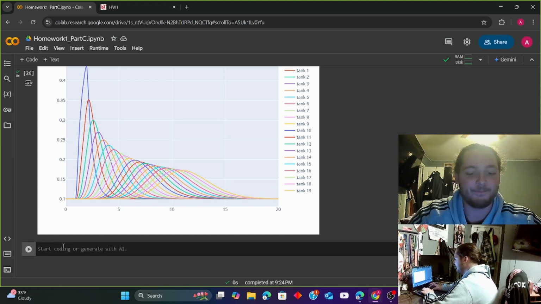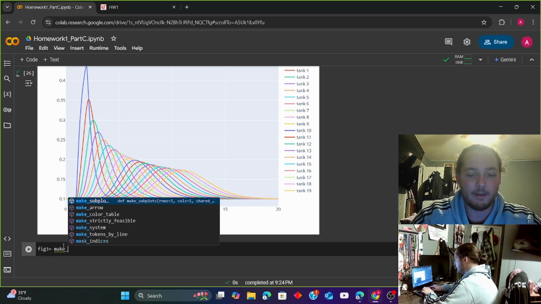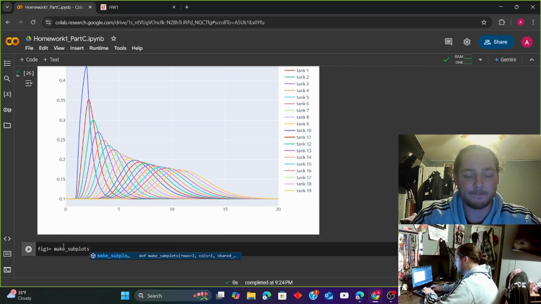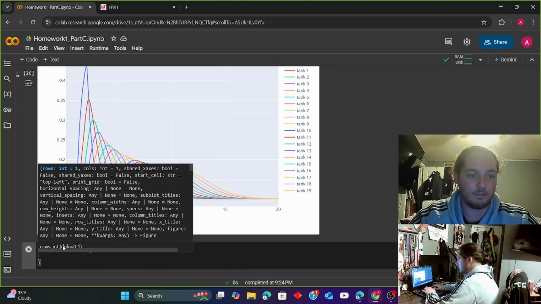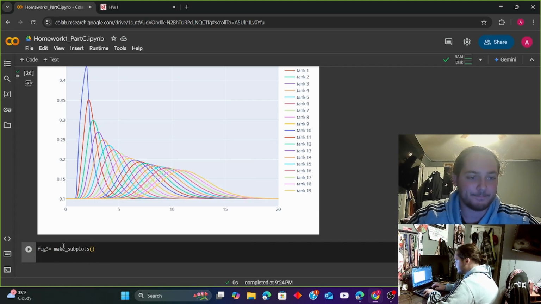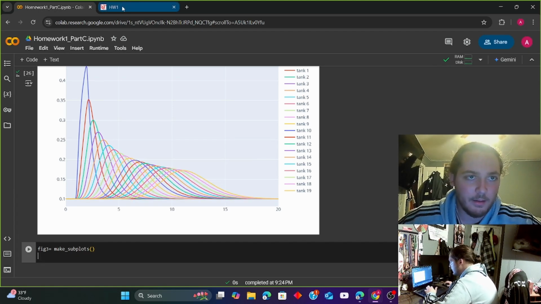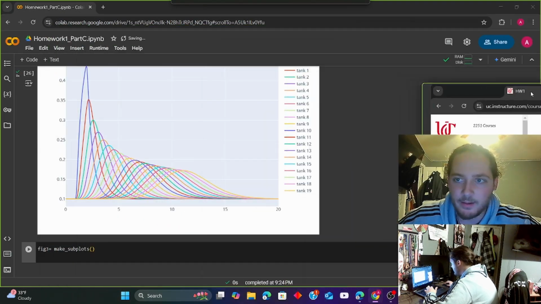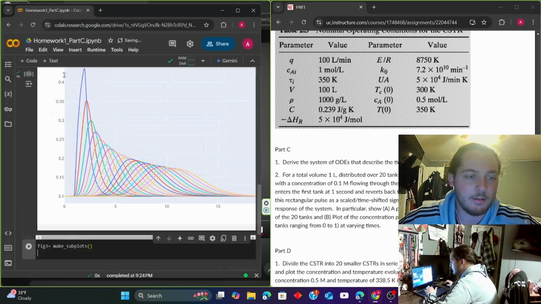All right, so fig3 is equal to make subplots. It gives us a time scale in this one.